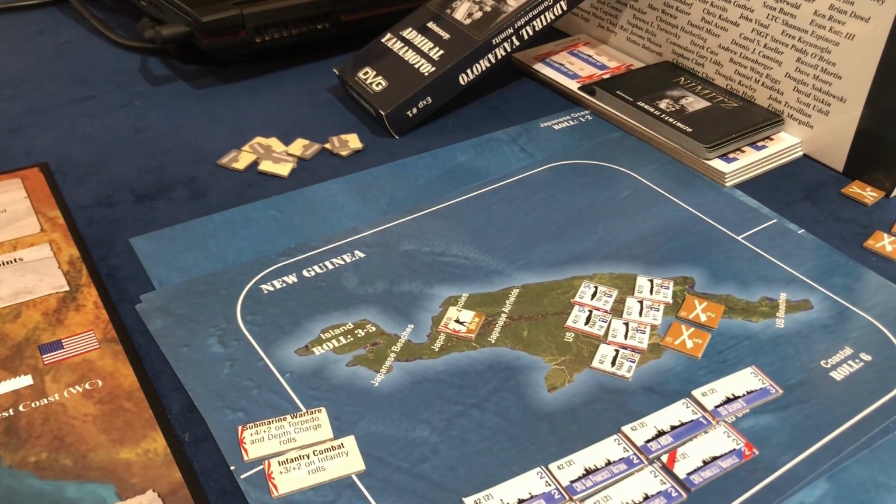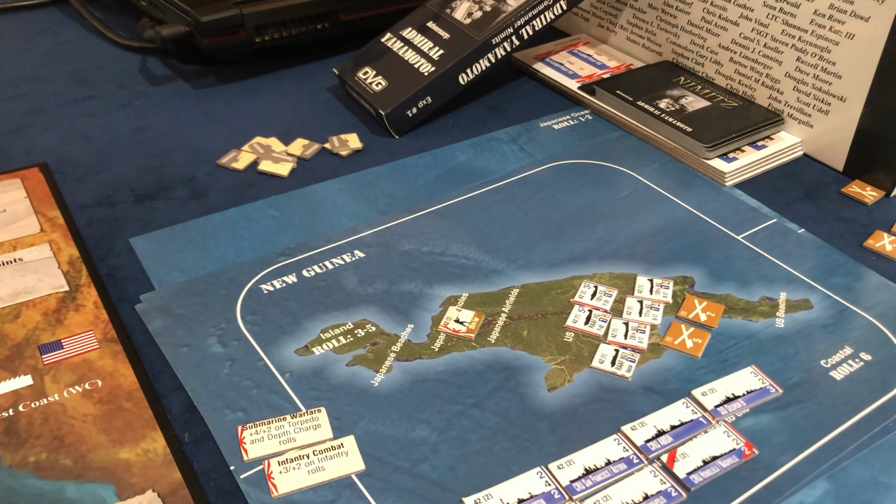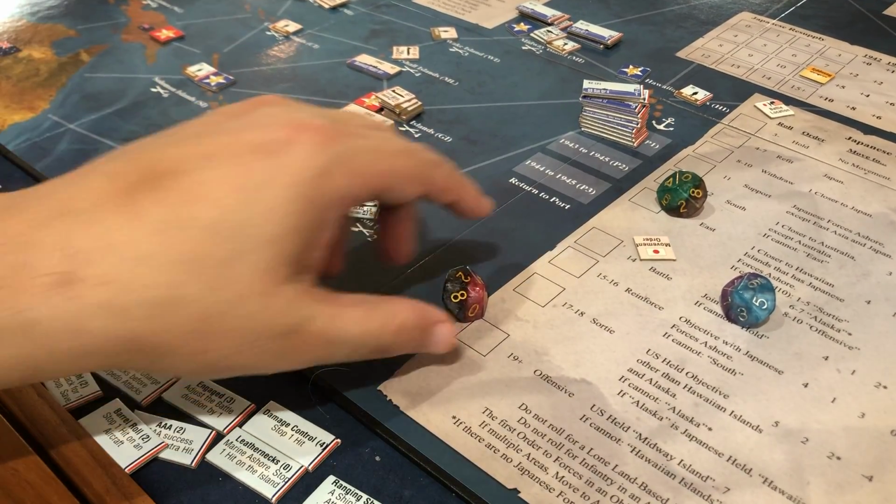And we get to do our naval guns. So 1 2 3 4 5 4s and 2 2s. Let's do the 5 4s first. 1 hit.